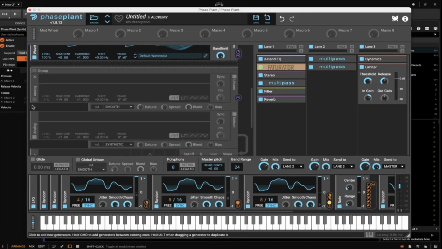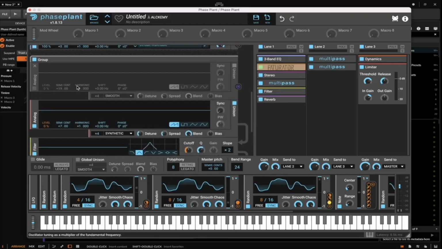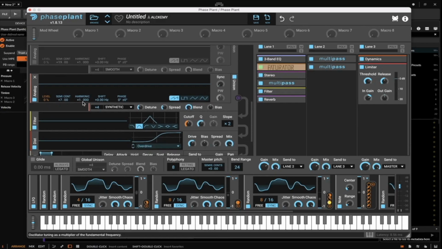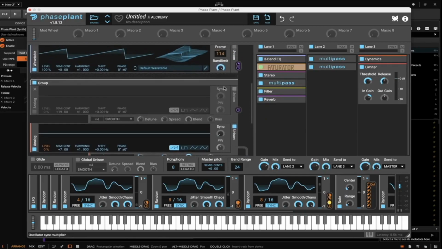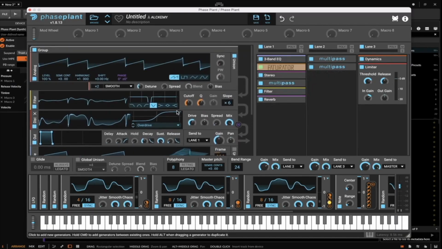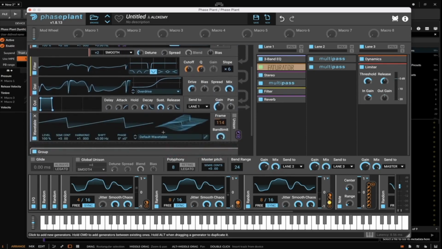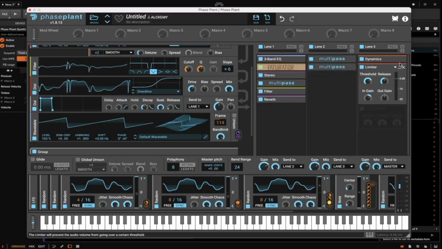Somewhere in between that, we also explored the idea of having a secondary voice on here with either a chord or a seventh with a bandpass. And this doesn't have to be a bandpass. It could be anything, but you can layer multiple, quote-unquote, oscillator groups and also do different means of splitting. And then finally, to make things more interesting, we introduced some sync and also some FM modulation from a wavetable on the outside. We added an OTT. We made sure that the low end was in mono here, and then gave it some compression in order to control the sound, then finally pushed the limiter up to 0 dB.